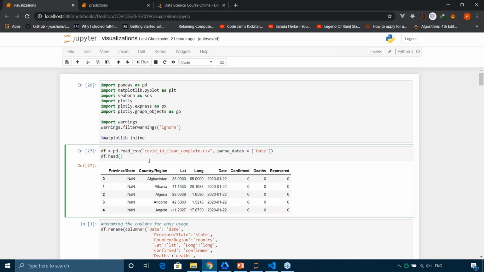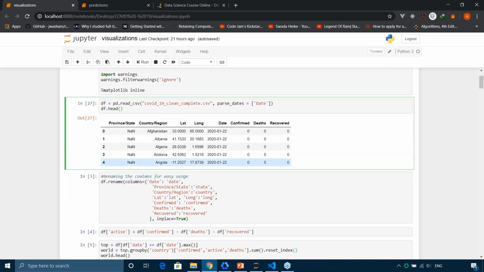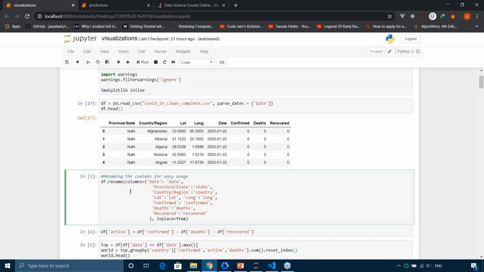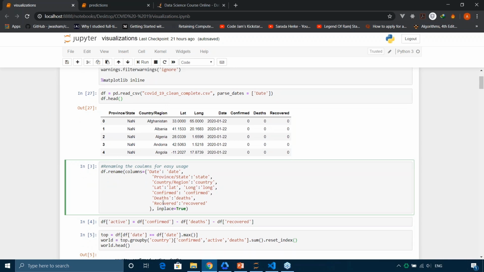Now we have imported the data and we have parsed the dates. So we've told it that the date column contains dates, so whenever I perform some operation on this, it will perform a datetime operation. To make it easy for me to use, I'll rename some of the columns, from capitalized D to small d, and so on. As you can see, these are the things that I've renamed. And one thing I've done is I've done it in place, so instead of having to reassign a data frame or create a new data frame that uses up more memory, I'll do it in place.